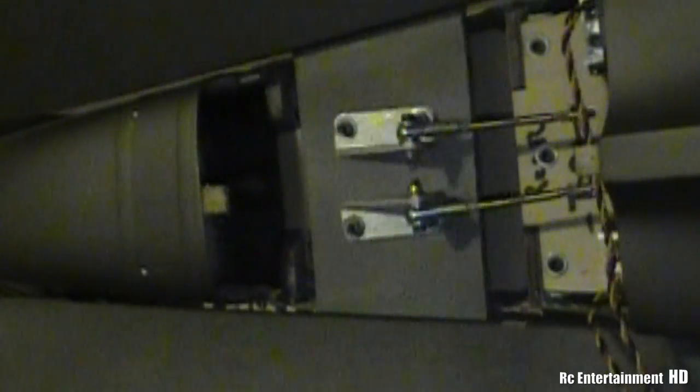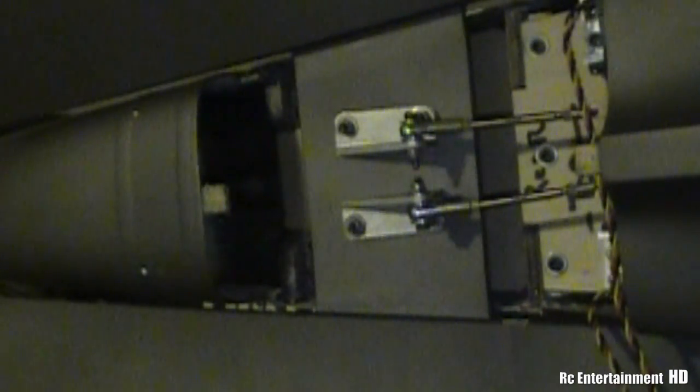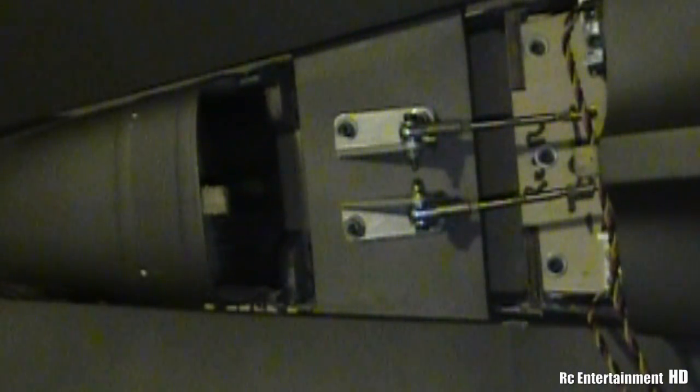I just want to make sure this is normal. I'll go ahead and give the elevator some push. Everything seems to still sit in neutral without the chattering. Now I'm going to turn it upside down as if I was at the flying field and I was going to fly. It's amazing, I'm not getting the chatter noise right now, but let's see if I can back out a little bit here for you guys.